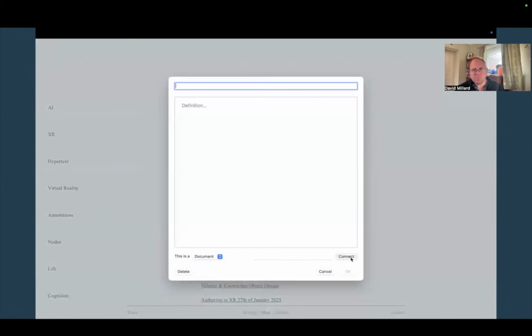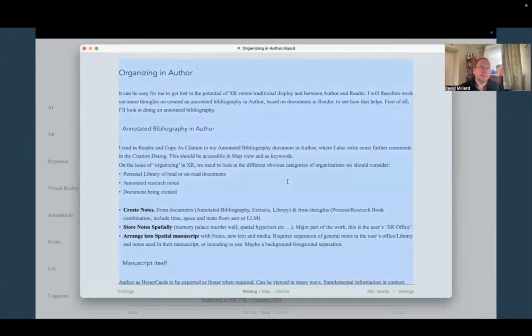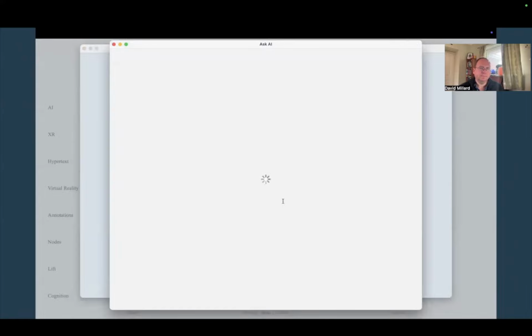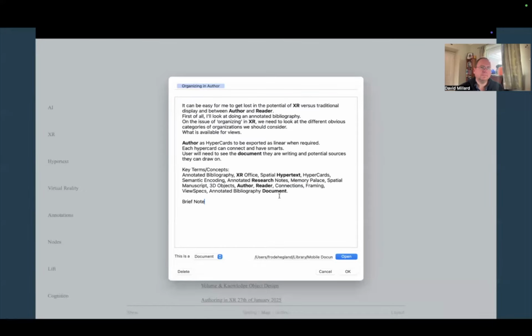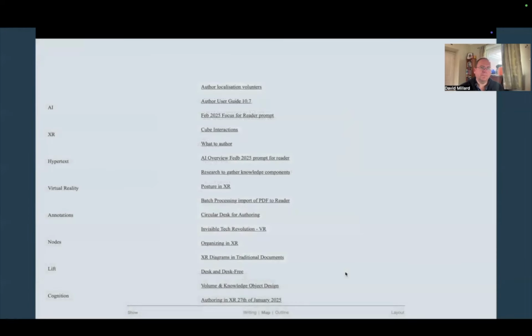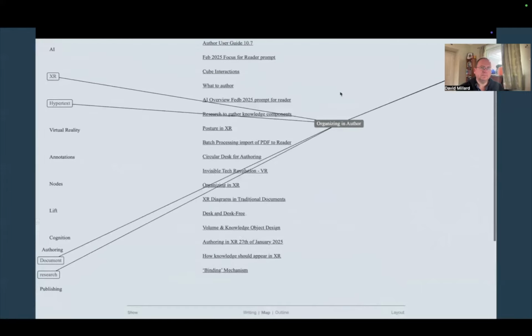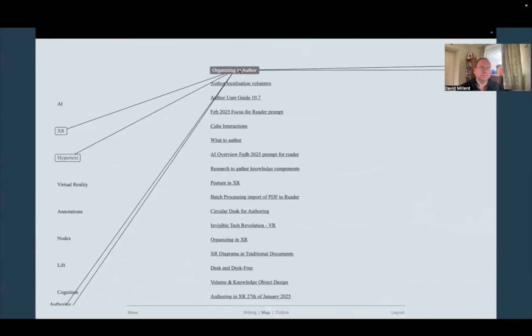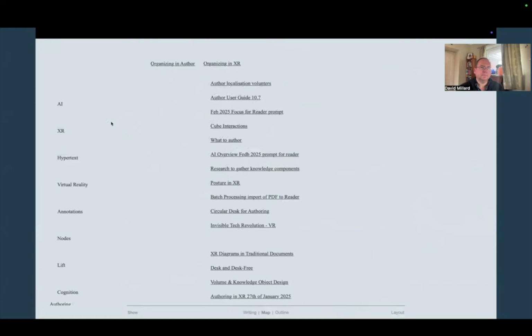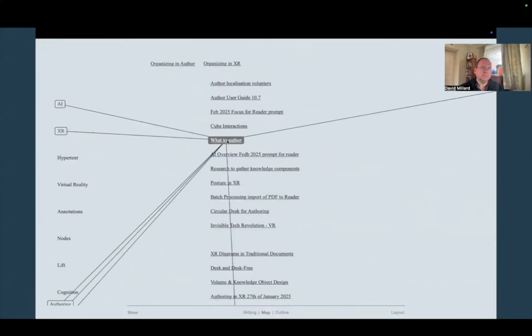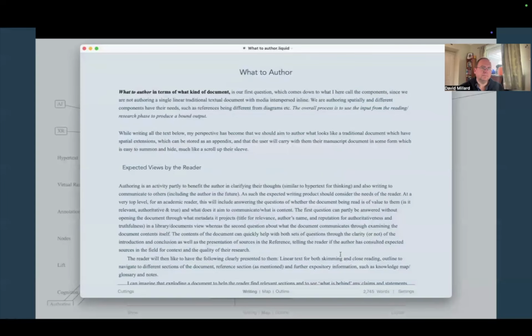Look at this. This tells you half of it. I am now adding a document to the map, not writing space. I then click open and I use AI to summarize that document. This is a little laborious, but you'll see why. So it's summarizing it, select all, copy, close the document, and in the definition, I paste that. That is the beginning of the keywords that tell me what's happening. For me personally, it's very experimental. It's also working to make this work be exported via JSON to go to our virtual reality environment.